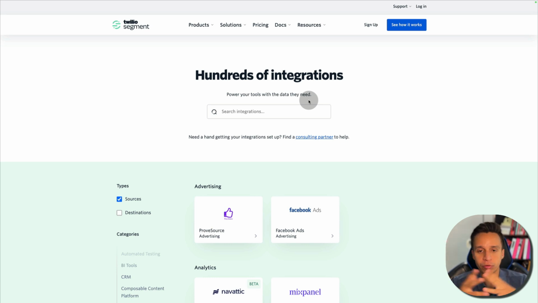There's a documentation for every single tool that one has to go through and read in detail to get it work. But generally, it tends to work pretty well. There's a lot of behind-the-scenes magic that Segment does for you, and a lot of the lift in that. If you were to do this yourself, if you were to somehow want to integrate AppsFlyer and Mixpanel together, or maybe something more complex, it will be much more difficult.